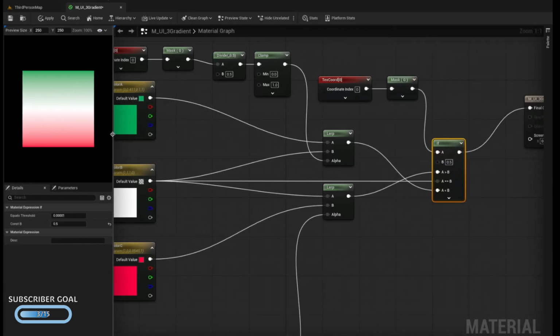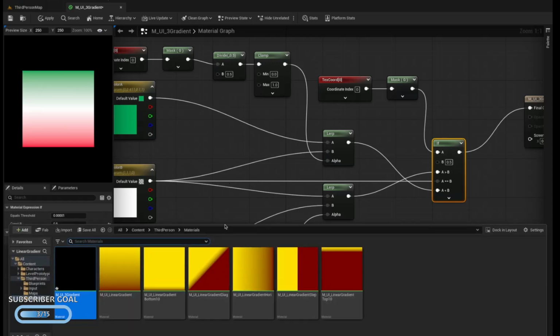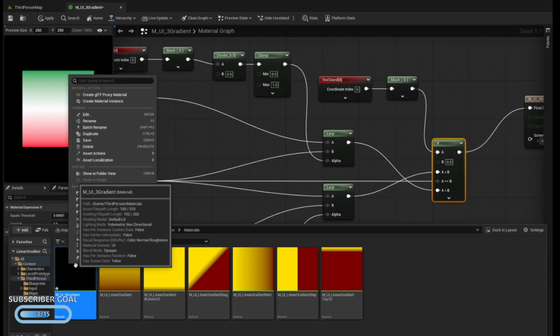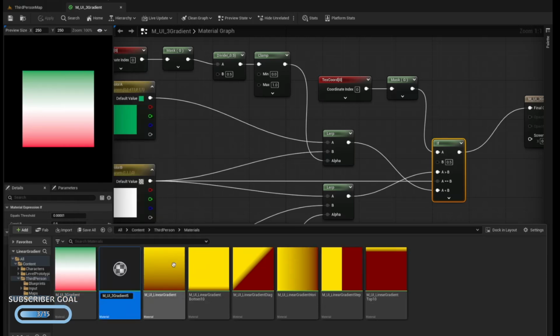Now let's create another material with only the top 5% and the bottom 10% shaded. So the remaining 90% is going to remain consistently one solid color. In our linear gradients video, we did it for the top 10% and bottom 10%. The logic is going to be the same, but the math is now different. So let's pull up our content drawer. We will duplicate this file, 5%.